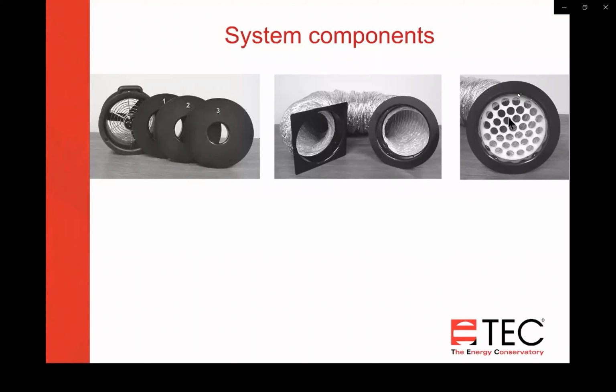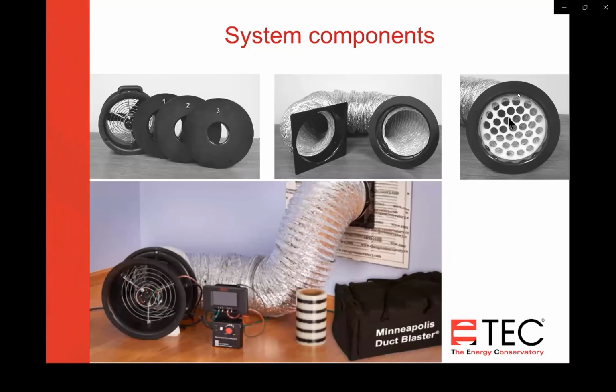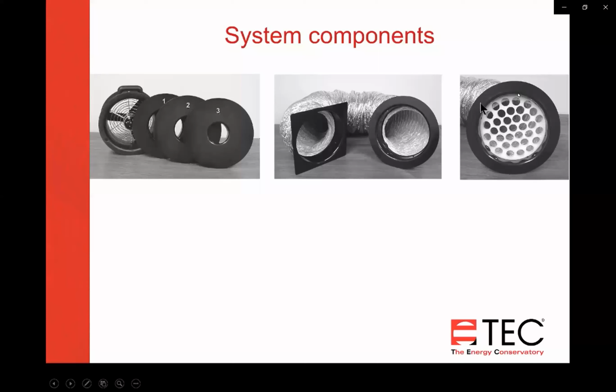So the flow conditioner, I should talk a little bit more about that. When you put that flow conditioner in, there's a key. You can kind of see it on this photo where there's a little hump that sticks out, and then there's also a notch that's that same size on the flow conditioner. And you'll want to push that flow conditioner all the way back as far as you can and line up that key and make sure it's pushed up against the back side of that round transition piece.